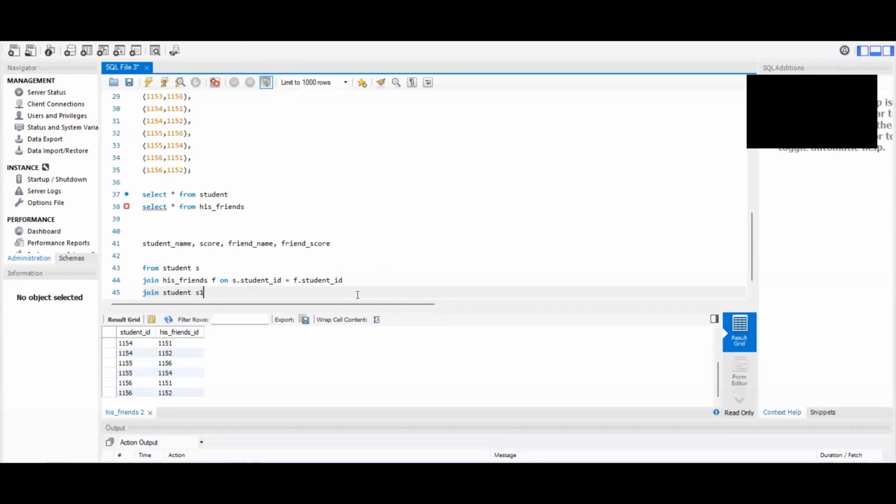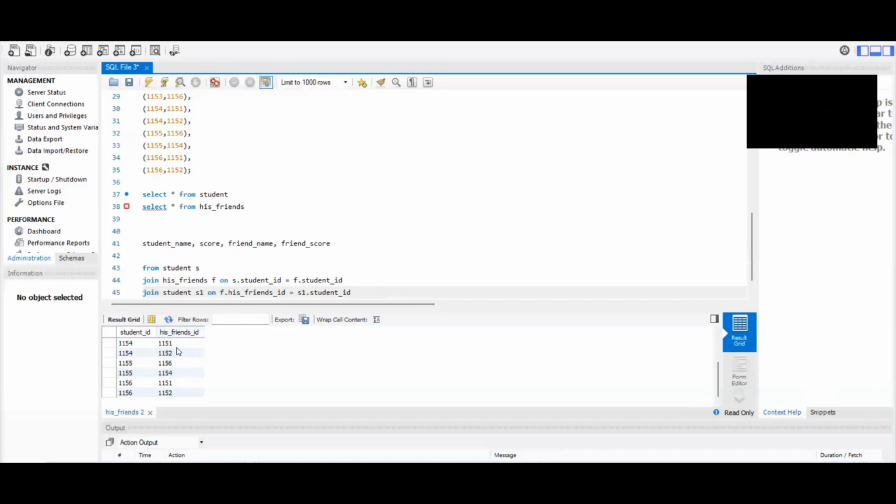Okay, so I'm taking the same table, but I'm copying it with a different alias, and I'm calling that alias s1, and I'm joining this on f dot his friends id, which will be equal to s1 dot student id. So remember that his friend's id is actually equal to the student id in our student table. Why?